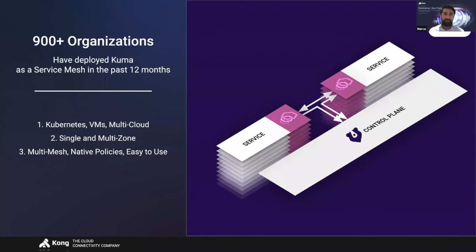And it supports multi-mesh. This is one mesh that we can deploy once across any zone, any cloud, any cluster, and then on top of this one deployment of the service mesh, we can create as many virtual service meshes as we want, each one backed by its own certificate authority. Now, the certificate authority is very important for zero trust because it is what is going to be used by Kuma to generate the data plane proxy certificates that are going to be associated to each replica of each service so that every request that we're making in our systems within the mesh is identified and secure.